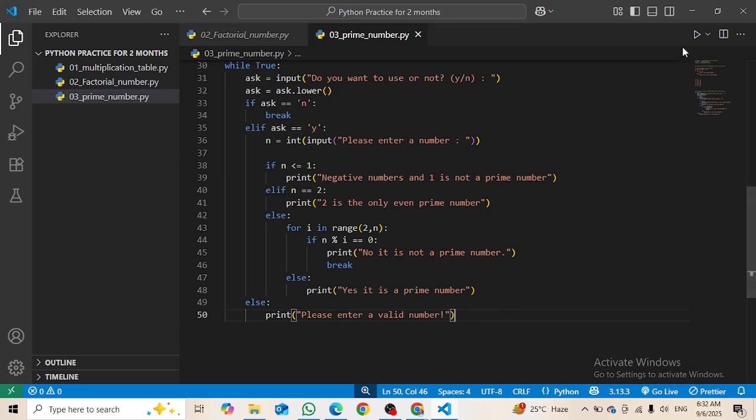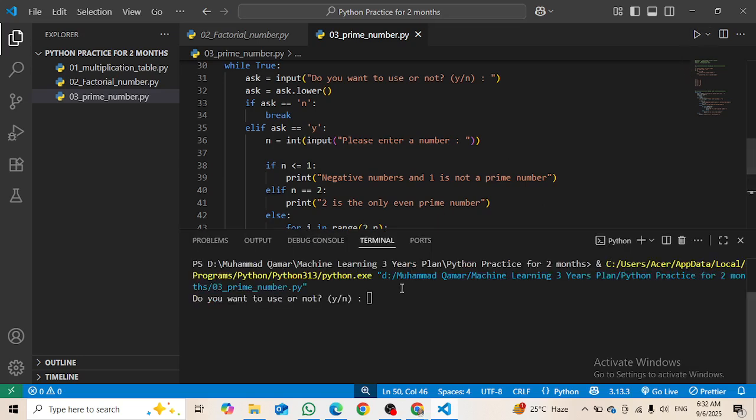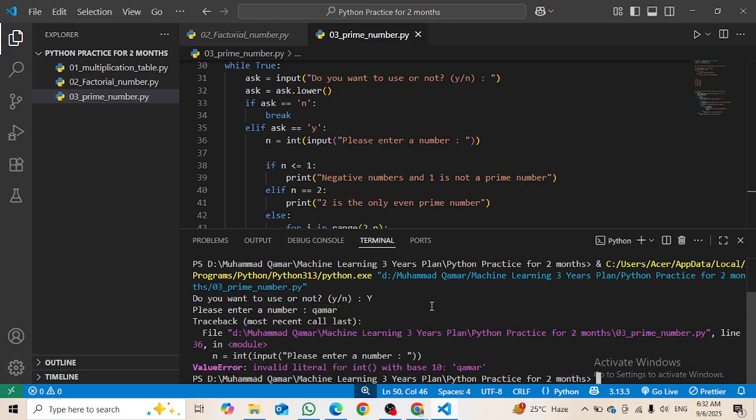Why I am writing this is that now you will understand. If I run it, I will say Yes in capital, not small, and then again it will ask me please enter a number. Now instead of giving a number, I am giving it a name, let's say, and now run it.